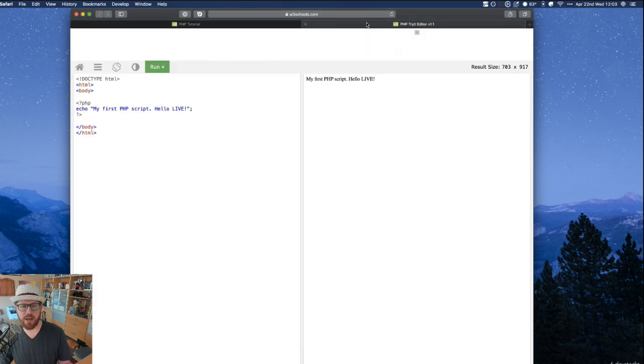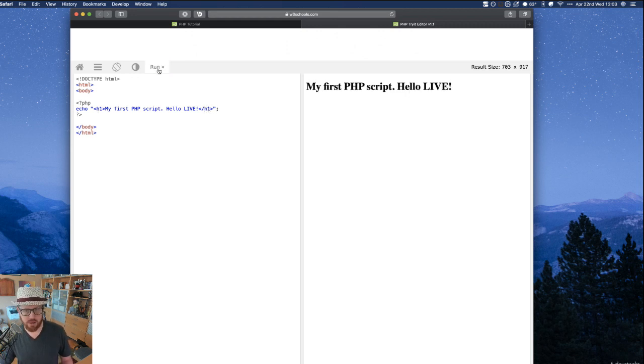Now, obviously, we can output HTML, right? This is just going to output some raw text. But if we want it to be, let's say, a paragraph, we can put it inside p tags. If you really know some HTML, you can insert HTML in there. Or if we wanted it to be an H1, we can change paragraph to H1 tags and run that. And there we go. That is now outputting H1 tags. So as you can see, PHP can output HTML.